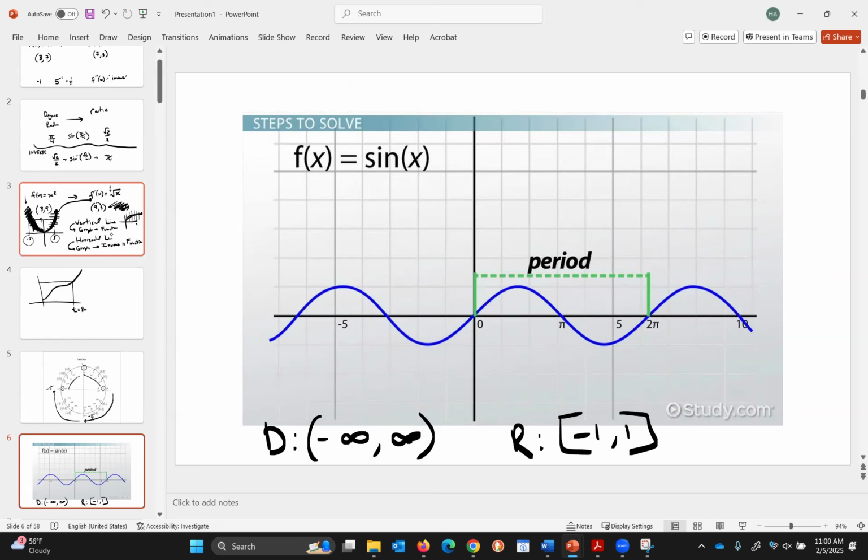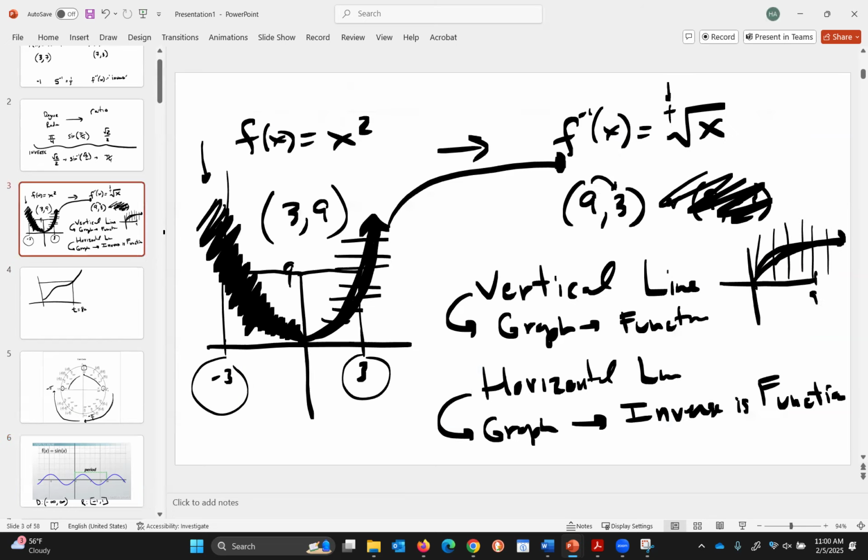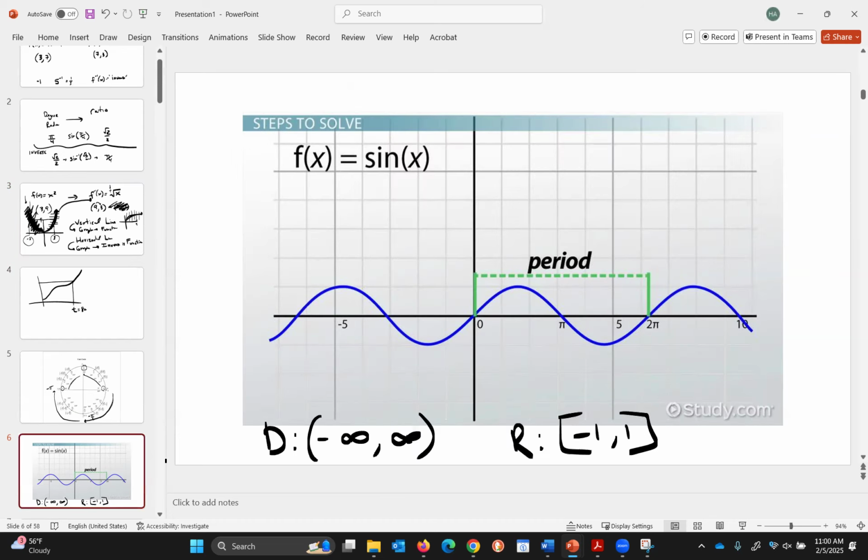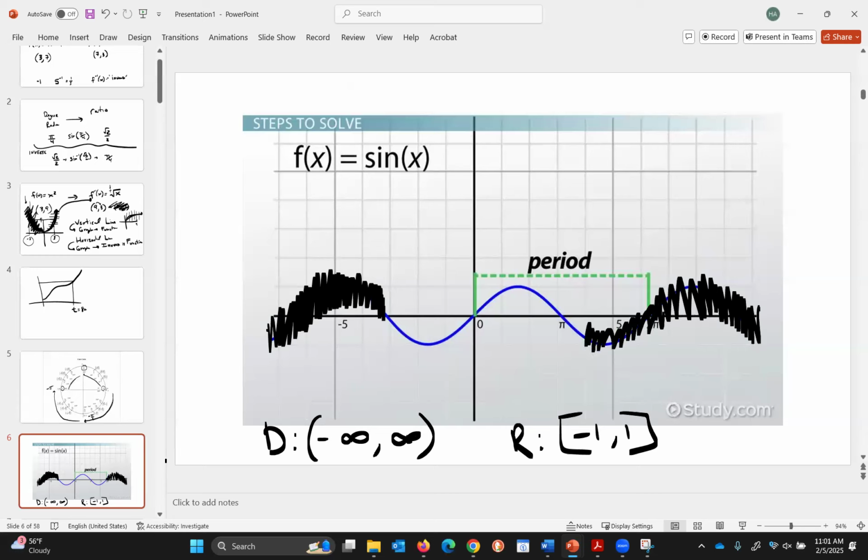So here's what we've got to do. Just like we did for this one, we chopped this side completely off. We start chopping. I need this to pass a horizontal line test. Where do we start chopping? Tell me when to stop. We could stop and check it again if need be. Maybe I'll stop right here for a second. Let me keep on going. We good there? Okay, let's see.